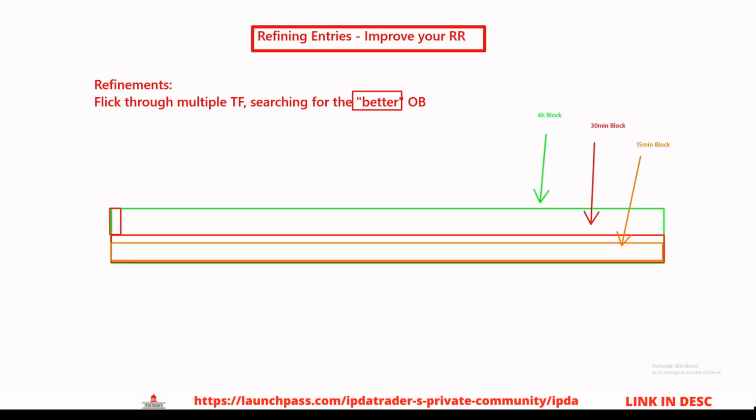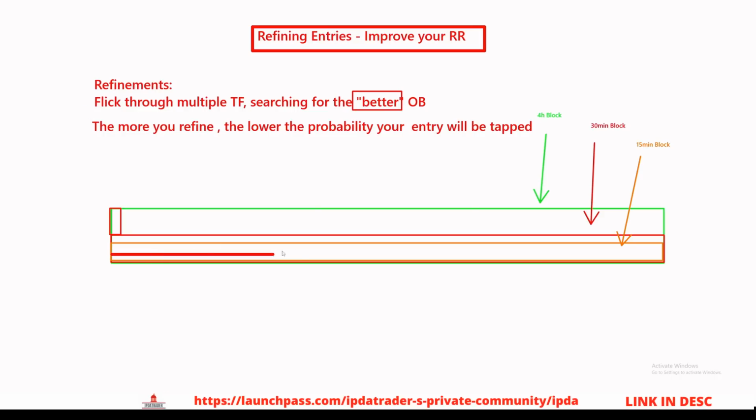Now, let's once again go through the risk associated with refining, right? The more you refine, the lower the probability your entry will be tapped, right? You have to understand that as well, which is what I've spoken about quite a few times at this point. If you refine it too much, you will find that you're going to miss trades, and it's going to get very frustrating if you, as an example, place your buy limit over here because you want to have the absolute best RR, and this is what happens, right?